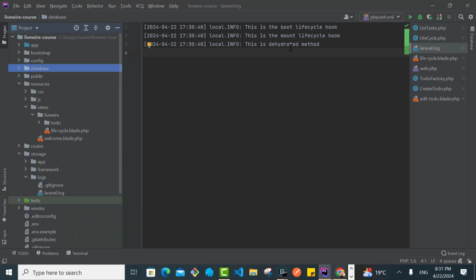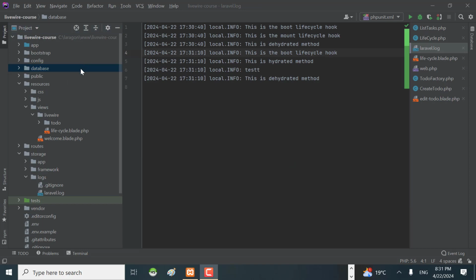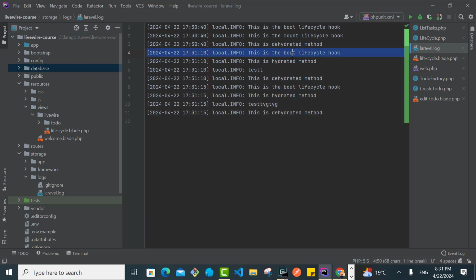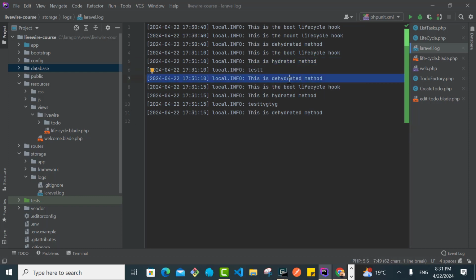But now if I type something here and fire a subsequent request, and then go back here, on the second request we have the boot life cycle, and then notice now we have the hydrate life cycle here, and then we have the dehydrate. This is for the update, so that is okay.